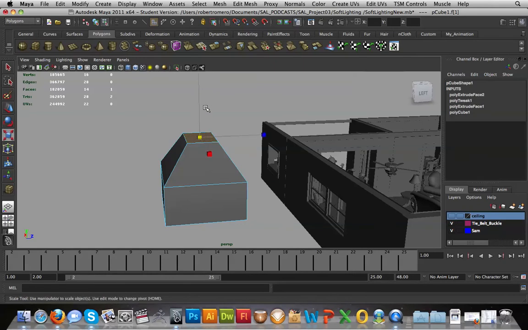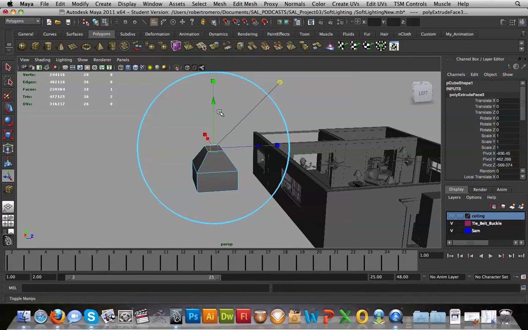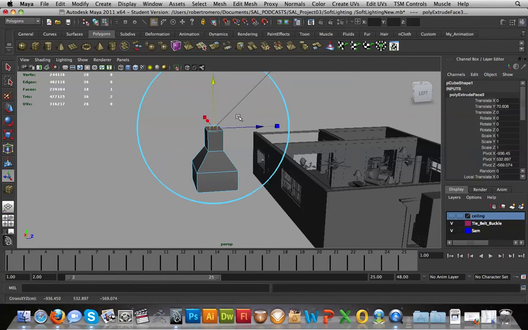I didn't do it. Let me hit extrude and then we'll do it again. I'm trying to hit this handle here. Here we go. And we do the same thing again, and you can continue doing this.